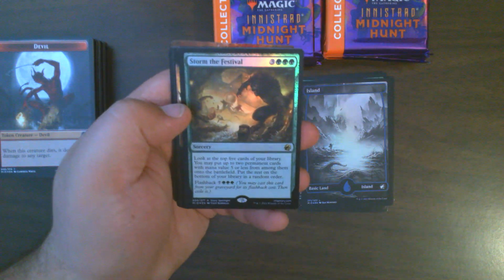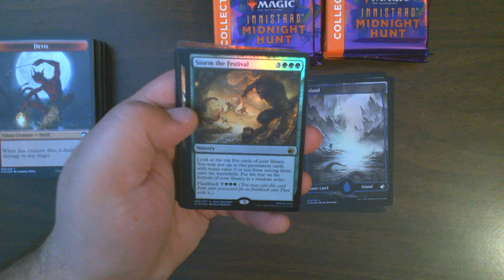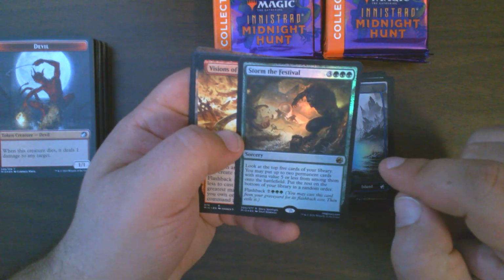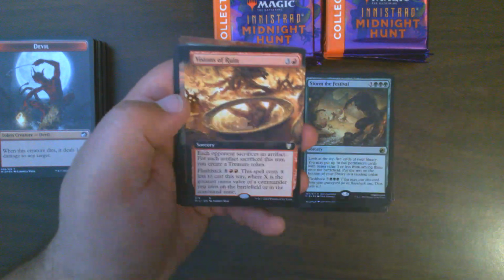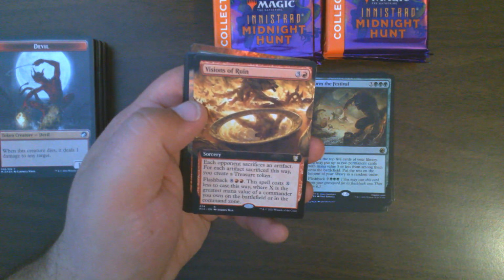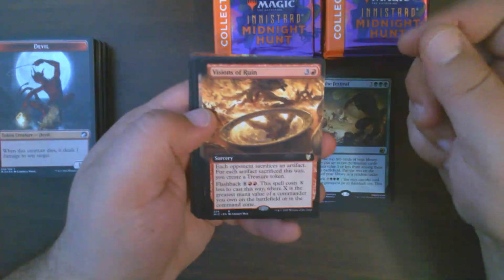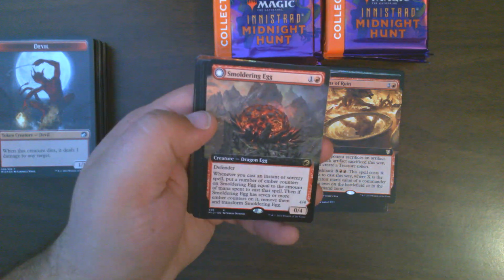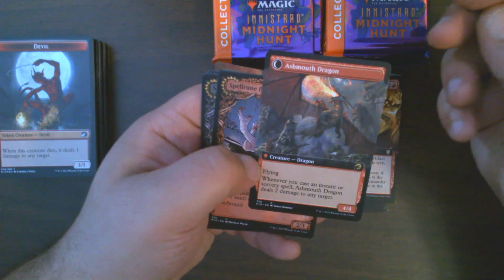Now, I've heard that's actually pretty good. Let's see, Storm the Festival. That is our first one. Although, admittedly, I do have a playset of these from the whole set that's just in black and white. That's a combination of Midnight Hunt and Crimson Vow, and I can't remember the name of it for some reason. Then we have Visions of Ruin, just from the Commander set. Smoldering Egg. Let's see, that is our first Smoldering Egg. It turns into Ashmouth Dragon.